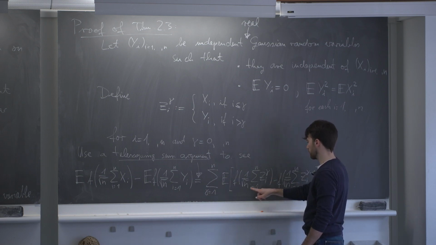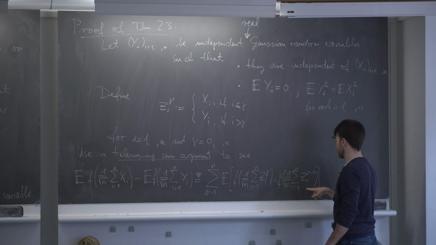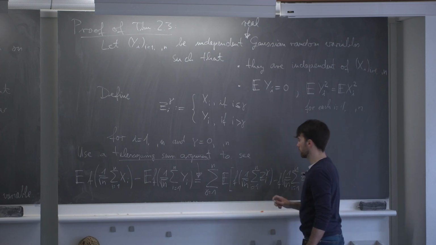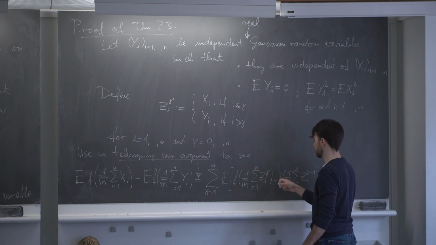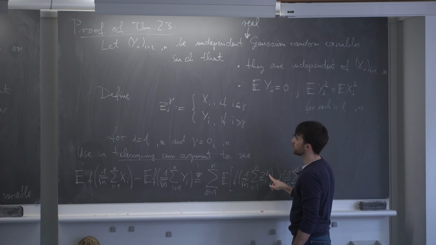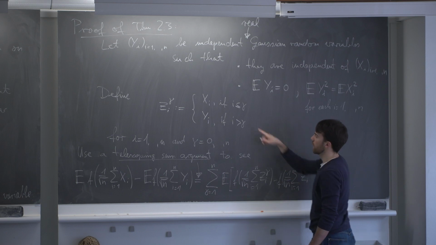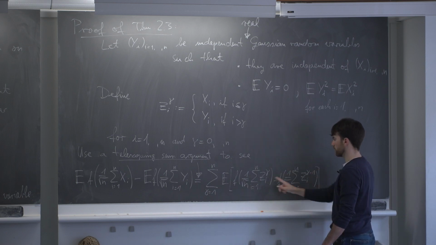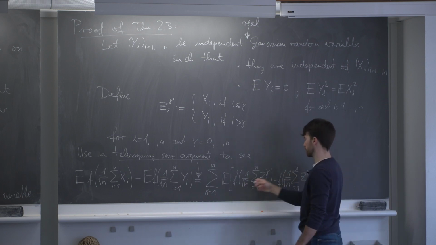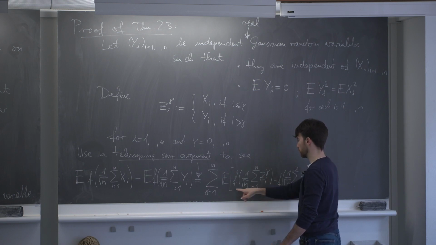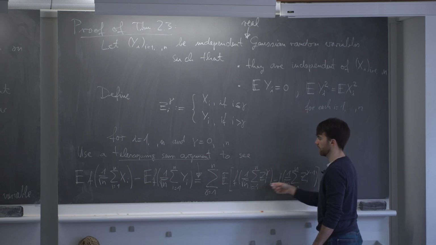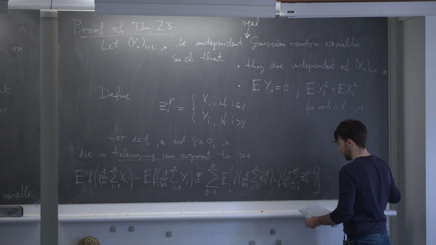So whenever i is different from gamma, these two sums have the same summand. And when i is equal to gamma, if you follow the definition, this here is xi, while this here is yi. So that's the only place where they differ. And then it's much easier to compare these expectations, because the argument is only changed in one place, and then we can use some Taylor expansion to take care of this.